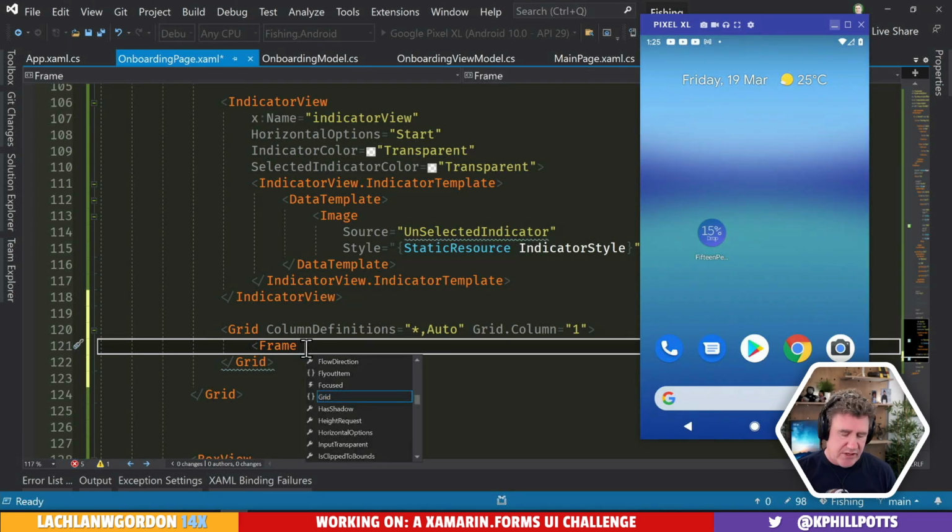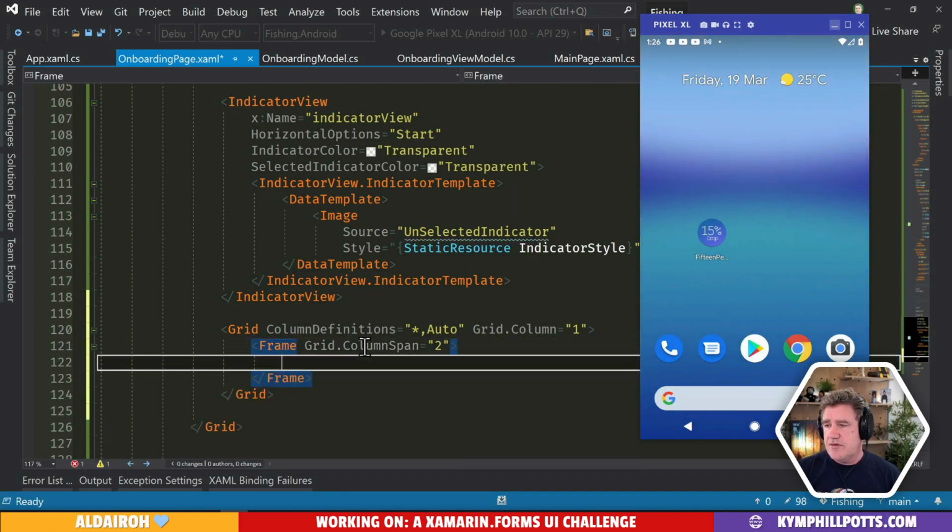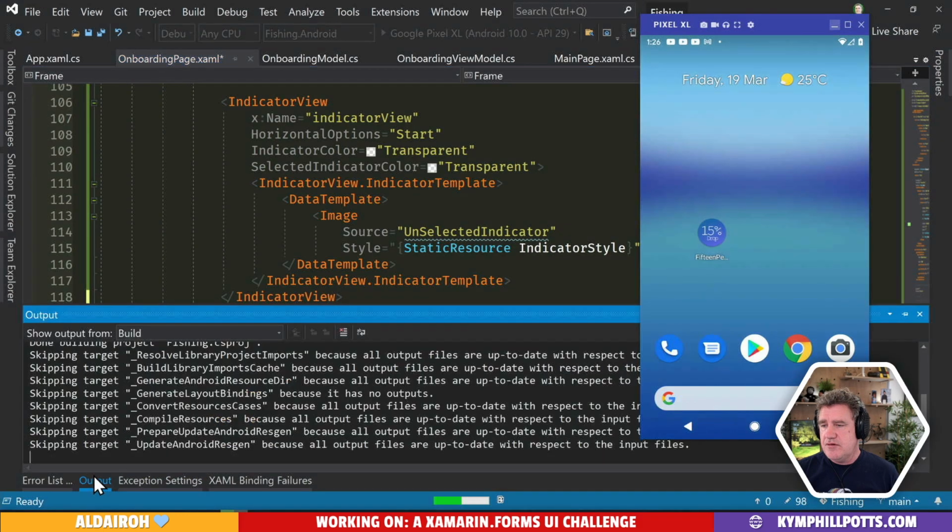So it's going to go grid.ColumnSpan of 2. Come on, you've got this, computer.